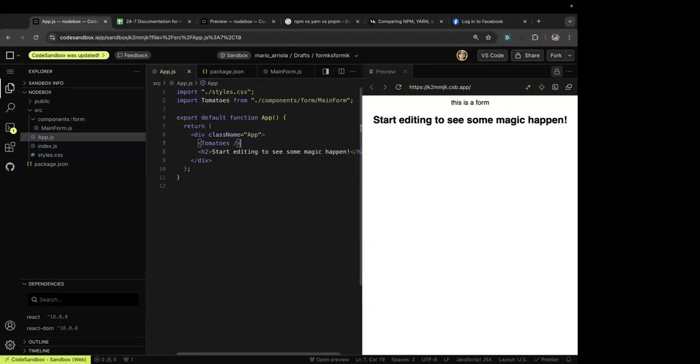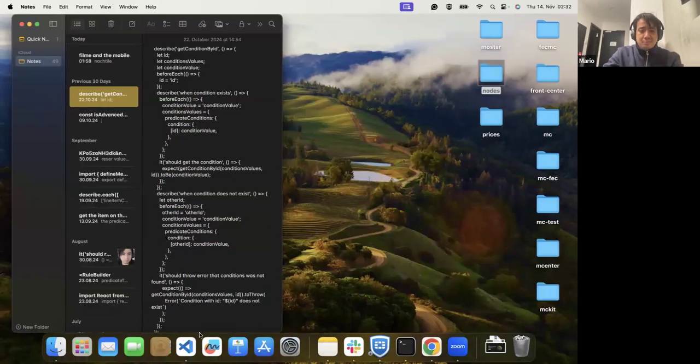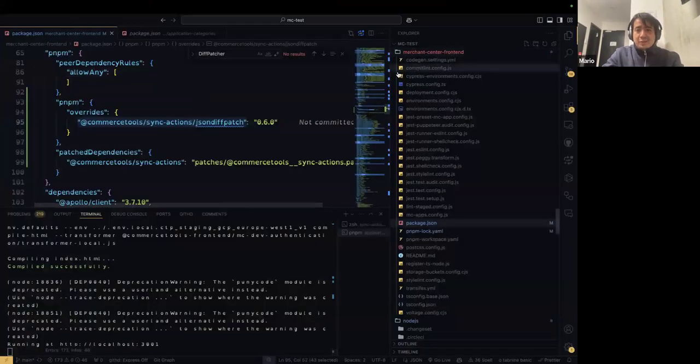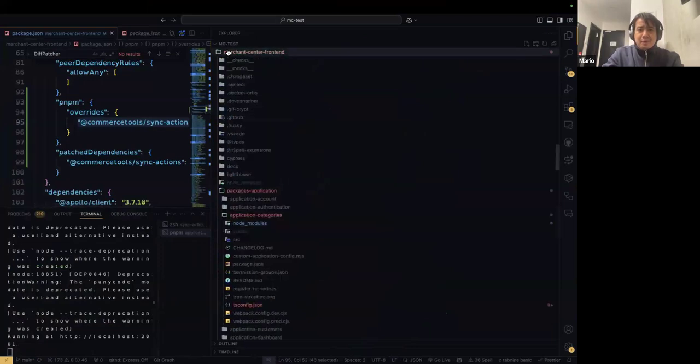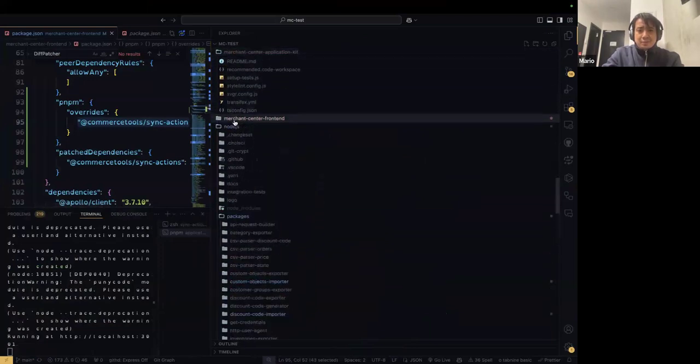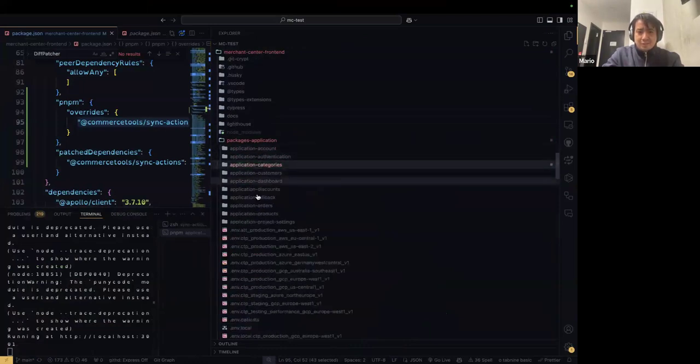Since you have one component, why not? Because I can show you something right now. Imagine you have a small project with some components, and I go look at all of this.